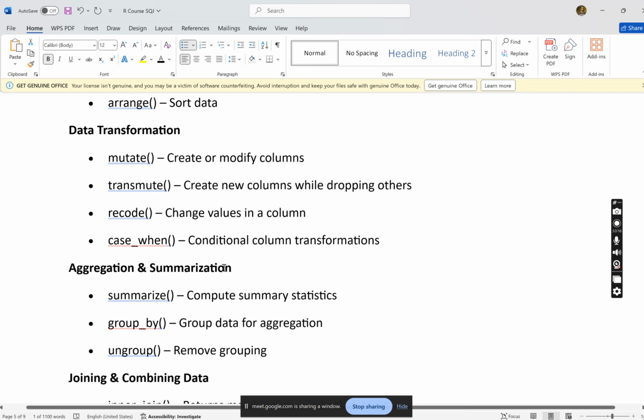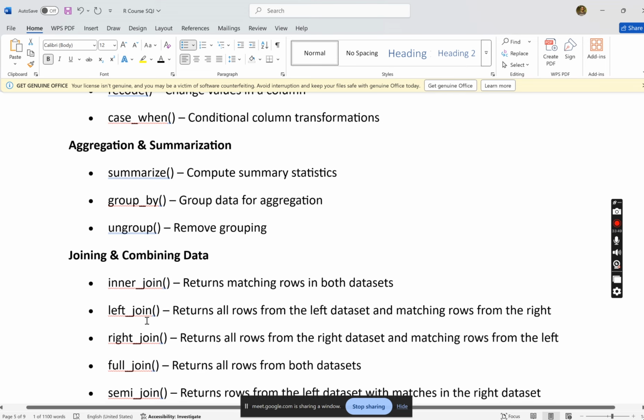Okay. Aggregate and summation, that is aggregation, the same way you can just do that aggregation in SQL. You're going to meet summarise to compute your summary statistics. Summary statistics is the same as descriptive statistics. When you run descriptive statistics in Excel, you're going to obtain your mean, mode, median, skewness, kurtosis, minimum, maximum, range. So if you want to do that in R, you just say summarize, and the name of your data in bracket. You're going to meet the group_by and then ungroup.